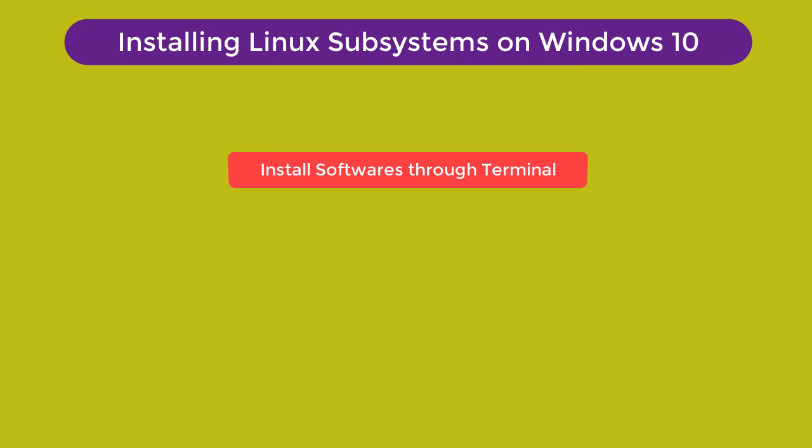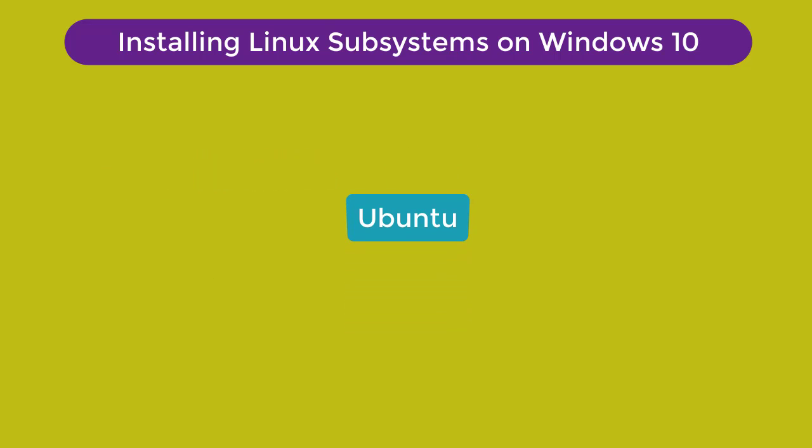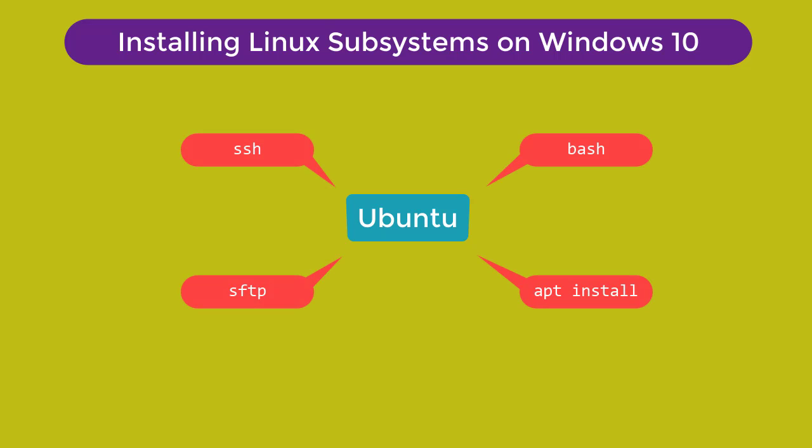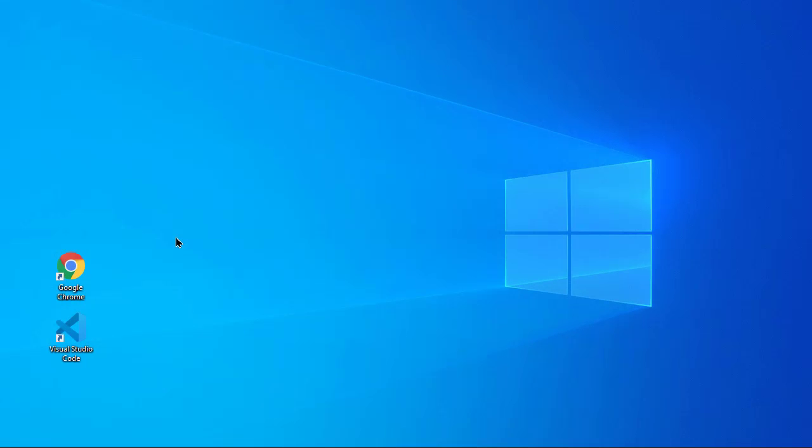Now in this video, I'll be showing you how you can install Ubuntu subsystems into Windows. Once you have installed these subsystems, you can run pretty much all the important commands of Linux on this Windows operating system. So let's see how we can install it on Windows 10. I'm using the Windows 10 Pro version. For installation, we have to do some setup in our systems.